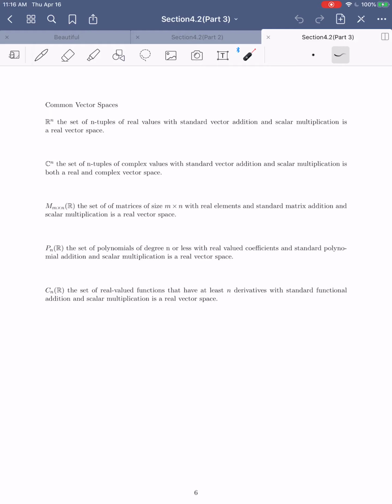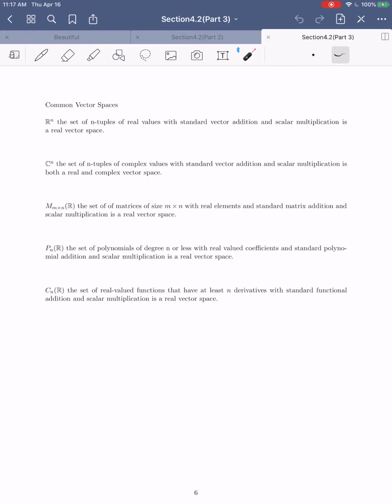So we'll talk about these common vector spaces. Then we'll talk about some further properties of vector spaces. In other words, some properties that can be derived from those 10 basic properties that you have to prove to show something is a vector space. And then we'll wrap this whole thing up with one more example of actually confirming something is a vector space, but we'll take a look at something that actually has some non-standard operations. But to begin with, let's talk about these common vector spaces.